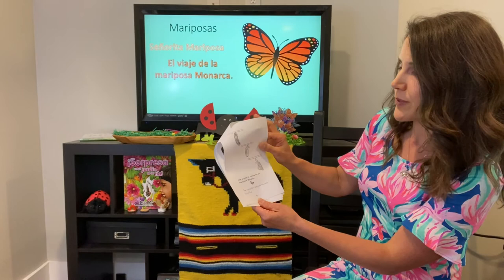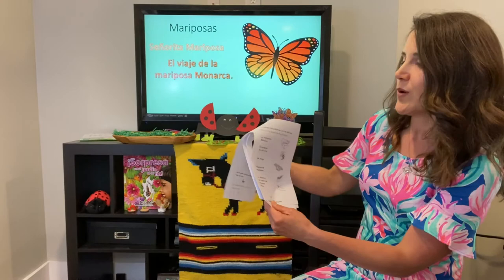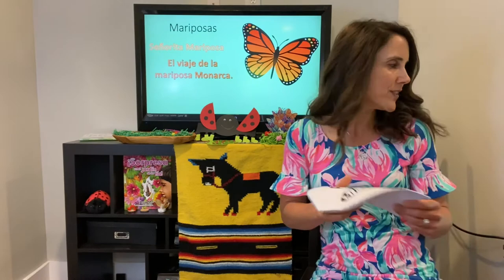Las nuevas mariposas continúan el viaje al norte. The new butterflies continue the journey north. Okay, and then there are a few activities for you to do. Okay, so hopefully you enjoyed that and you learned something new.